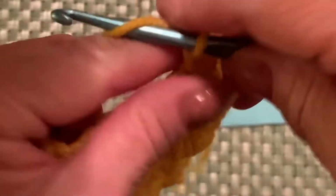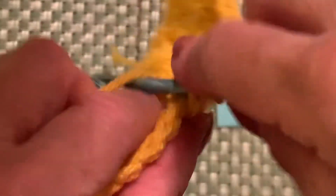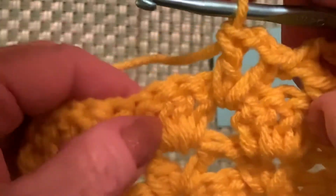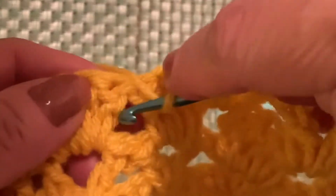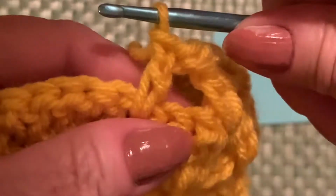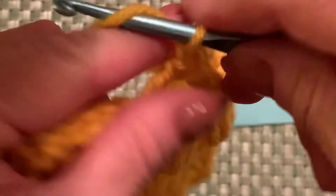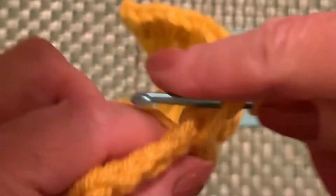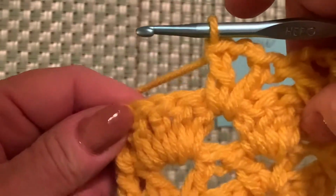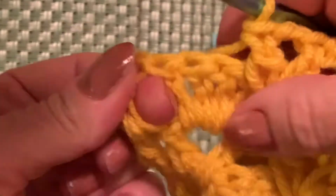2 chain. And double. Okay, and last one. Double. 2 chain. And double. Last one, it will be just 2 double crochet.